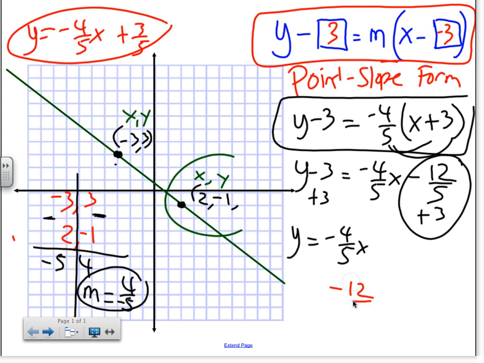This is -12/5 plus 3/1, which means we have the common denominator of 5, right? But -12 remains the same, because we already have the same denominator. What about over here? What would that be? 15. Because to make this 1 turn to 5, you have to times it by 5, right? So 5 bottom, 5 top makes it 15.